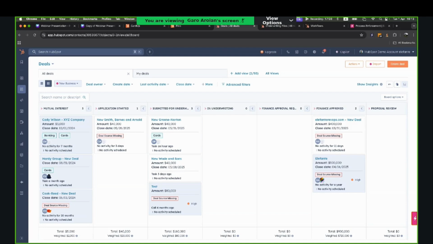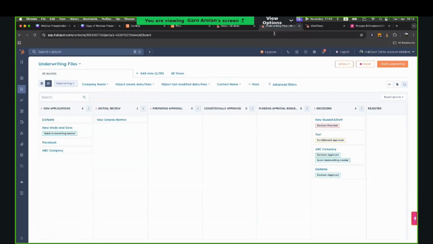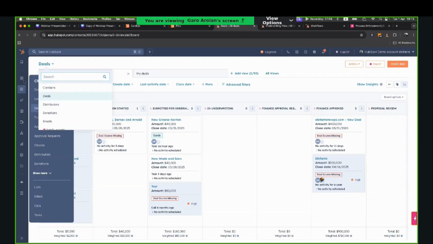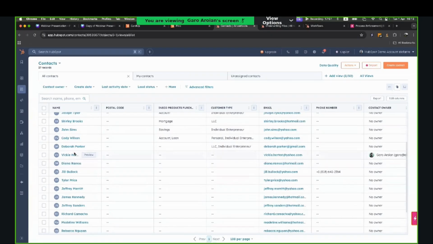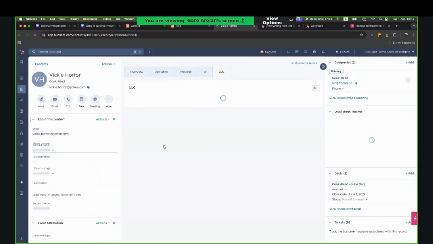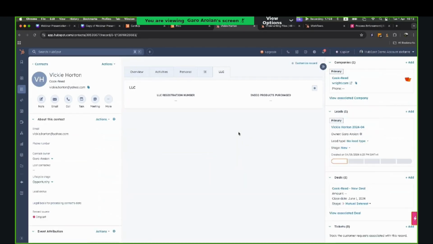Yeah, thank you, Gohar. So this specific use case, we had deals that were scattered all over, underwriting objects that we were not sure what's happening, what's not. So we can start from scratch. Let's say a client gets in and completes a form, potentially completes a form. They come into HubSpot, they sit as the potential lead, and then we, as the salesperson on the lead object, I go ahead and talk to them.